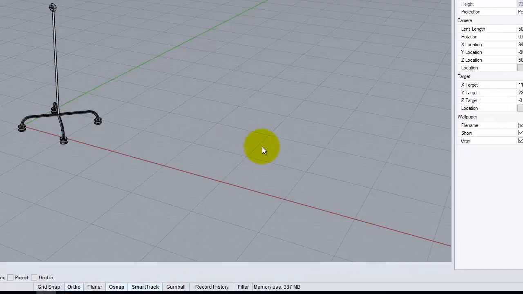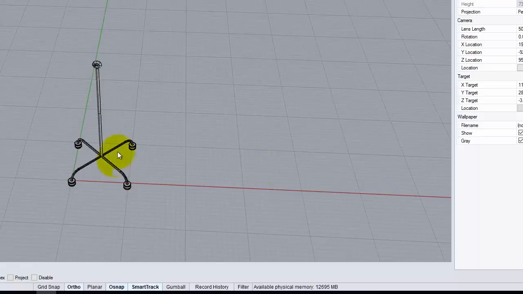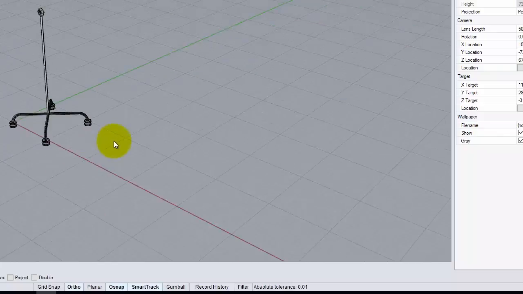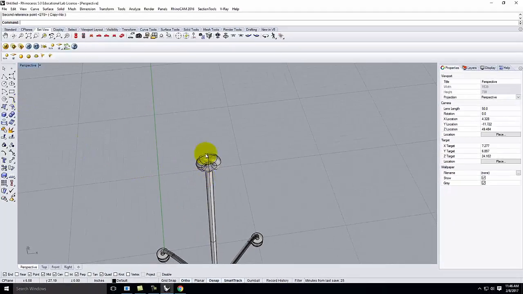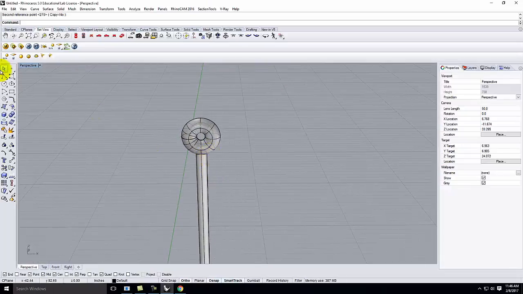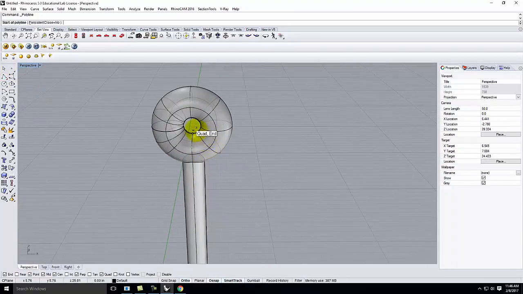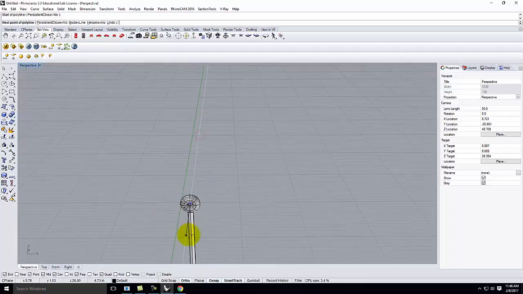So that's ultimately what we're looking for. Okay? And if the measurements aren't quite right, no big deal. We're just practicing. So there's that piece. I'll go ahead and create the cable that goes out. So let's use a line. It goes right here from the center. Let's have it go straight out 6 feet.